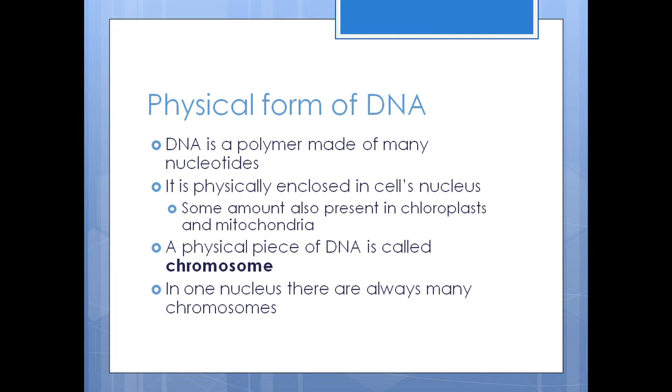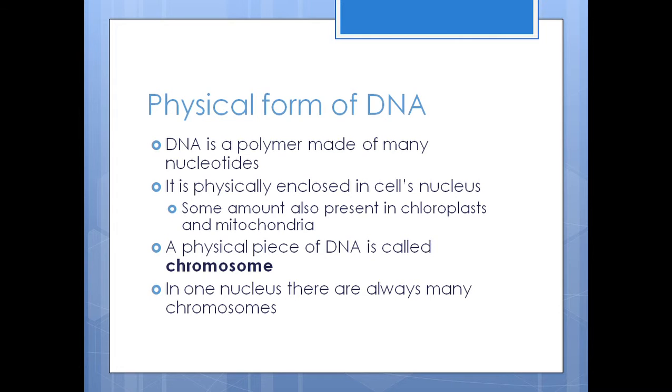You already know that DNA has a specific physical form. It is a polymer made of many nucleotides, placed one by one. Looking at bases in these nucleotides, you can read the sequence. Physically, most of DNA is within the nucleus, of course in cells which do possess a nucleus. In prokaryotic cells, DNA will float just in cytoplasm, but now let's focus on eukaryotic cells. They have a nucleus, and inside there is most of the cell's DNA. The rest will be in chloroplasts and mitochondria, but we are not going to discuss it. So for our use, we can assume that the whole DNA is in the nucleus.